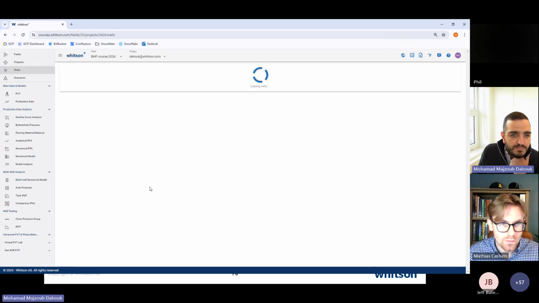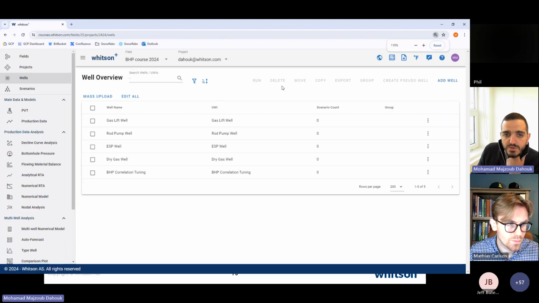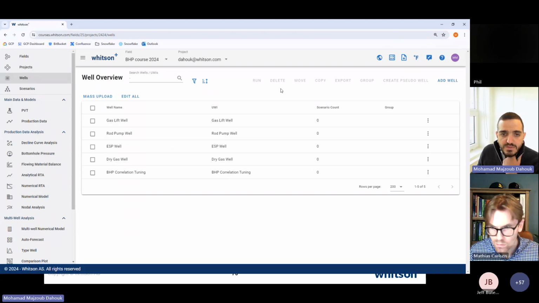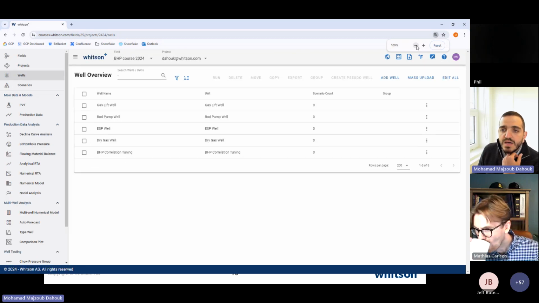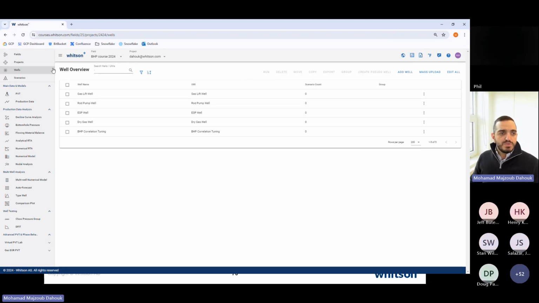One quick way to check that your zoom is correct is to enter your project. For example, here I'm going to enter my own project. If your zoom is too zoomed in, you'll see these buttons split into two lines, and that's not something you want to see. If so, zoom out. Ideally, they should be on one line, and normally 80% zoom should be appropriate for you, okay?